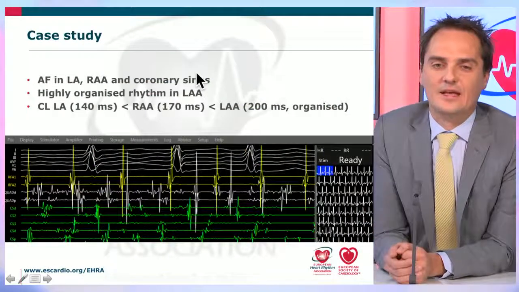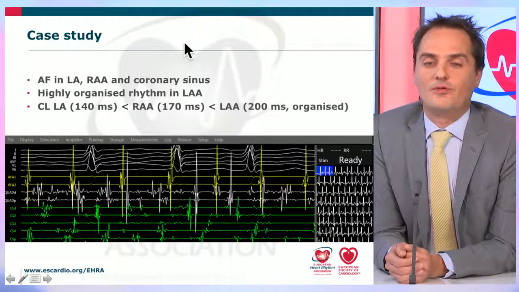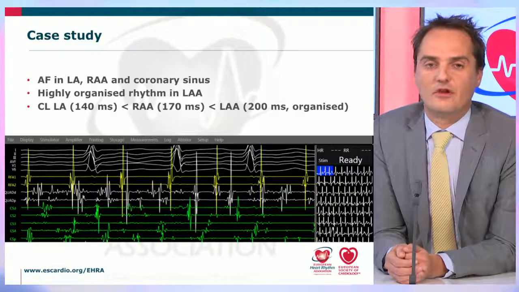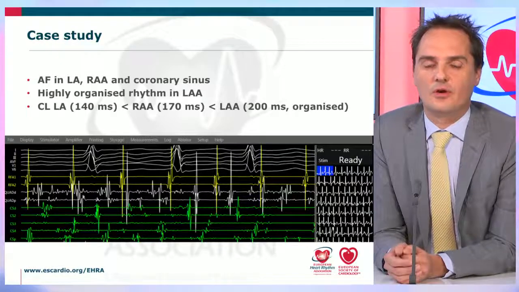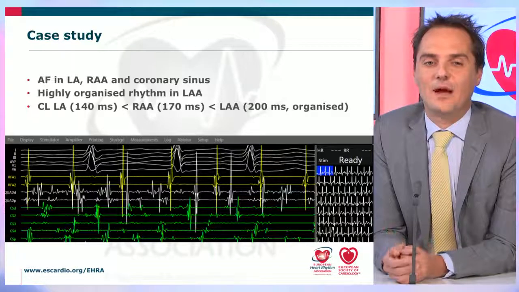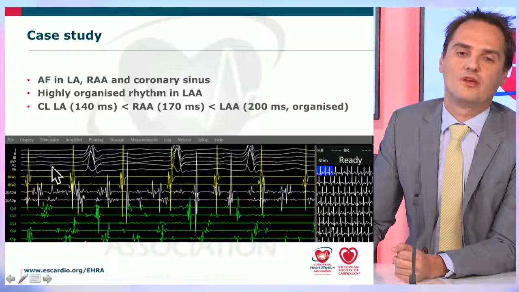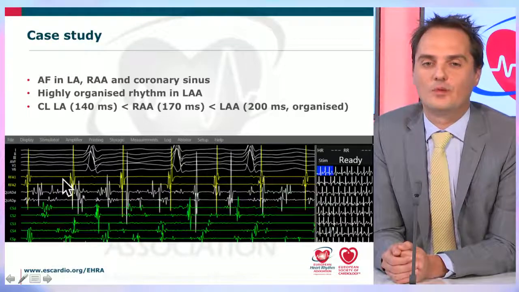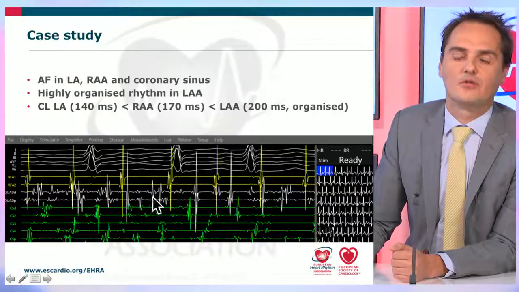If we put catheters in these patients, we can indeed confirm that we do observe different types of rhythms or different expressions of arrhythmia in different locations of the atrium. For example, in this patient, we find atrial fibrillation on our intracardiac catheters in the left atrium, in the right atrial appendage, in the coronary sinus. However, in the left atrial appendage, which is recorded on the ablation catheter in this tracing, we find a highly organized rhythm. We find a spectacularly regular rhythm, despite the fact that the patient is clearly in atrial fibrillation.